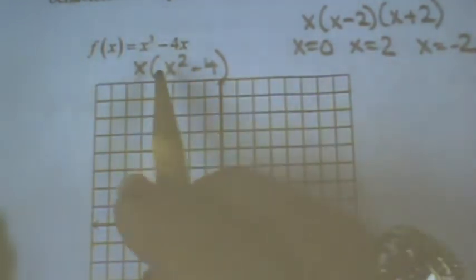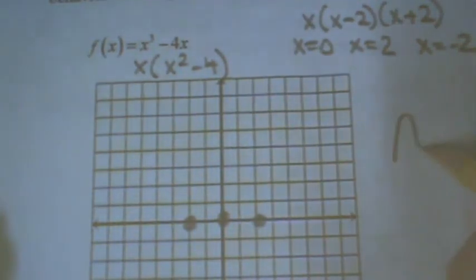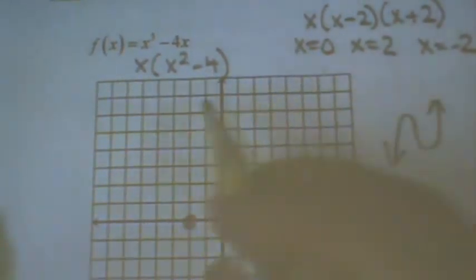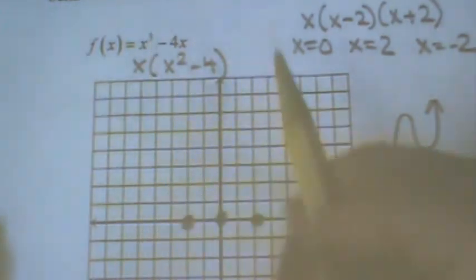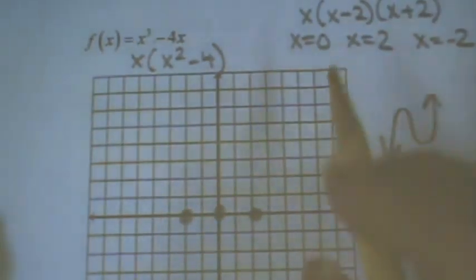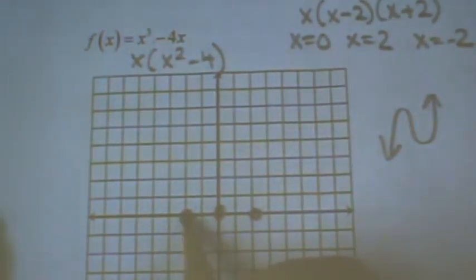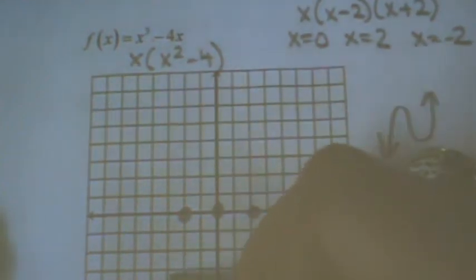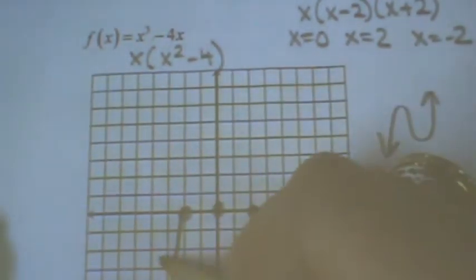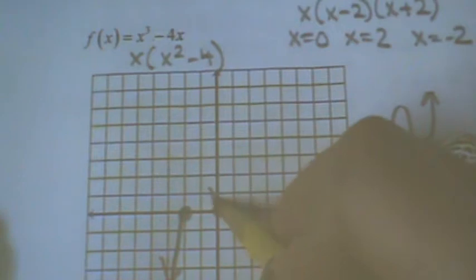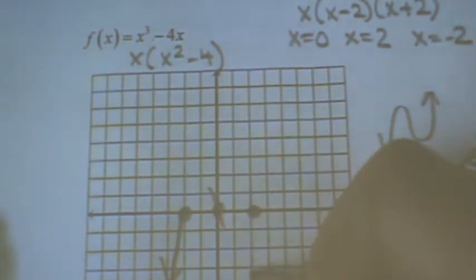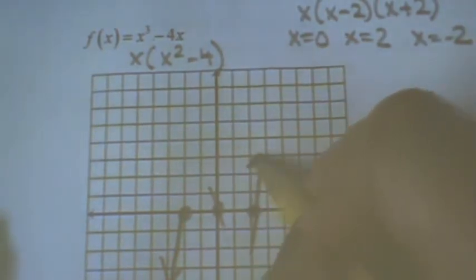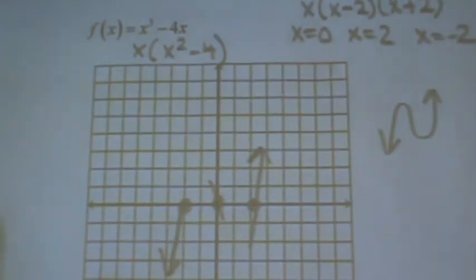Now, what's the left and the right side? It's gonna look like that. How do I know? Odd degree, leading coefficient positive. So it's gonna cross through here and here. Now, how do I know how high up to go? And I wanna come down, and how do I know how low? And then I wanna cross, I wanna go up like that. That's what my left and right have to look like.